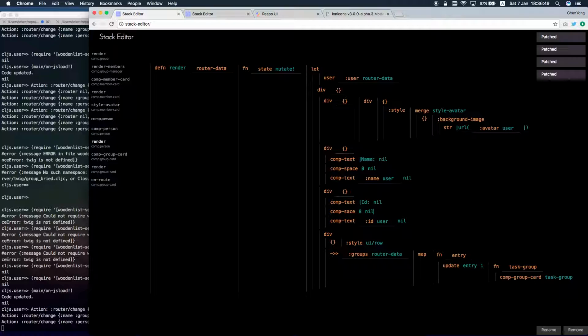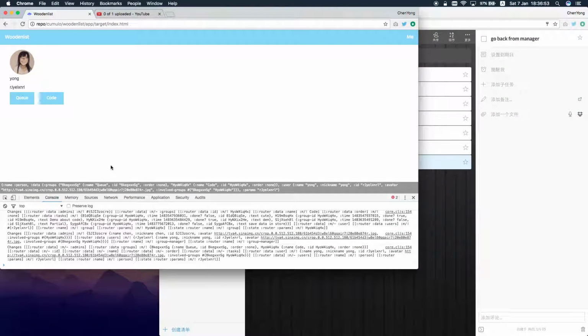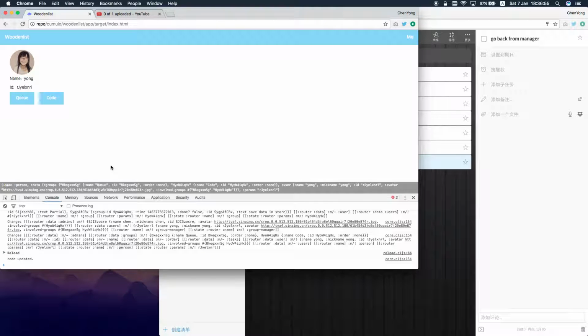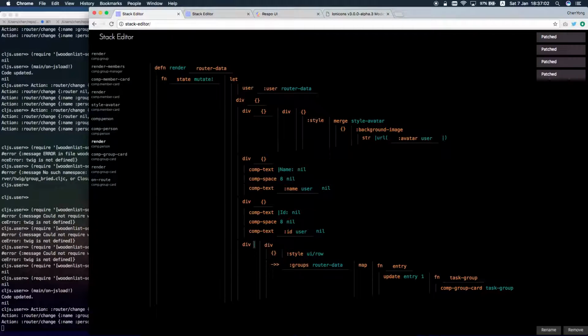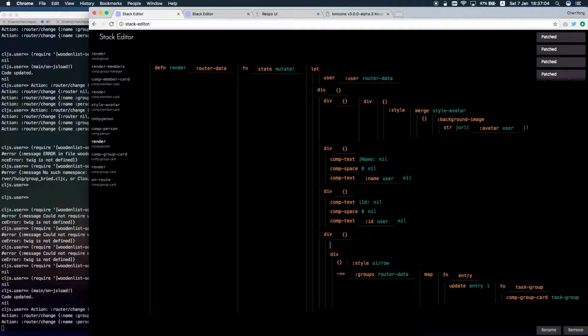Space is new. Copy paste can be faster. Yeah. And this should be called division context groups.